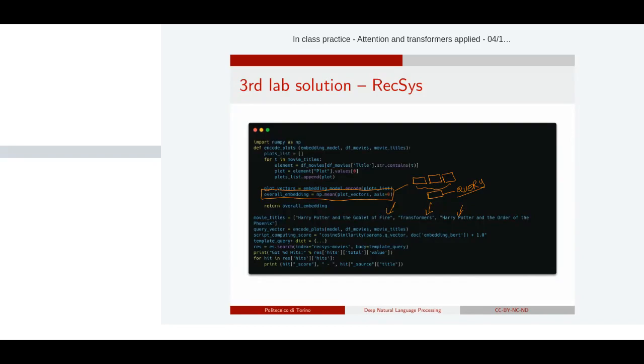I can use this new query vector to create my script to compute the semantic similarity, as the input of the search engine, and then I can search for movies that are most similar to this average embedding vector, and then print out the results.